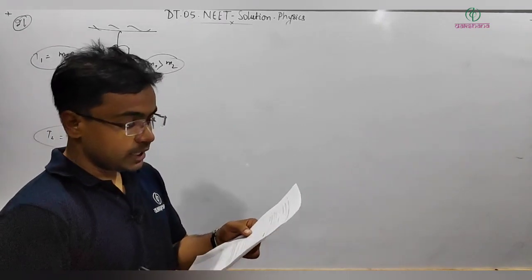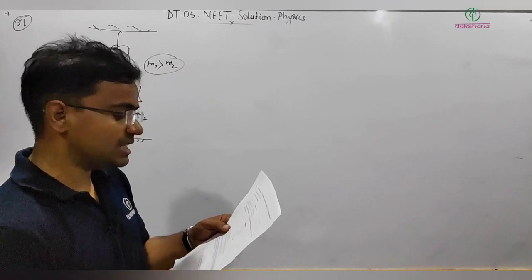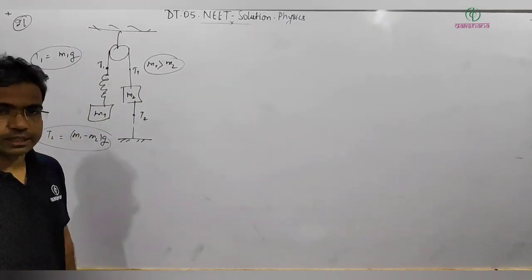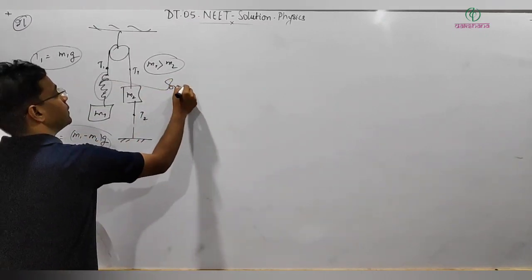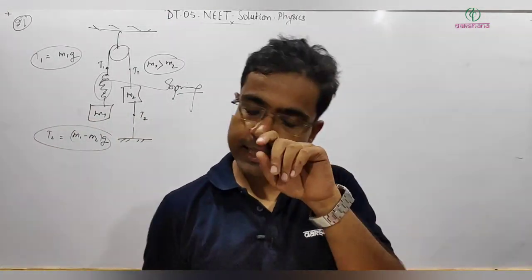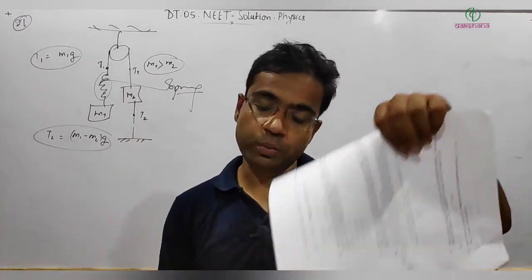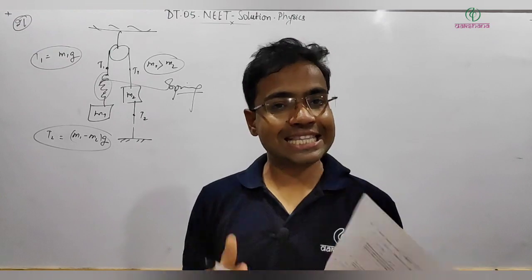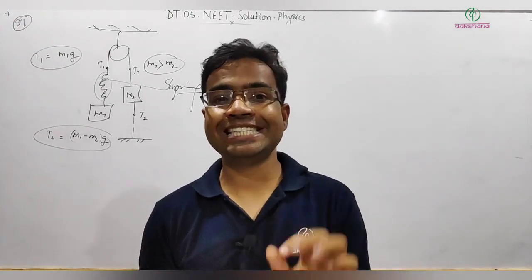The system is held up at rest by the thread BC, just after the thread BC is burned. So what will happen actually when this is burned, means this is cut down. In this situation, there is a spring, and there is a special condition for a spring. In a spring, the condition is that if it is connected between two ends, and neither of the two ends are cut, in that situation, the tension in the spring does not change immediately.